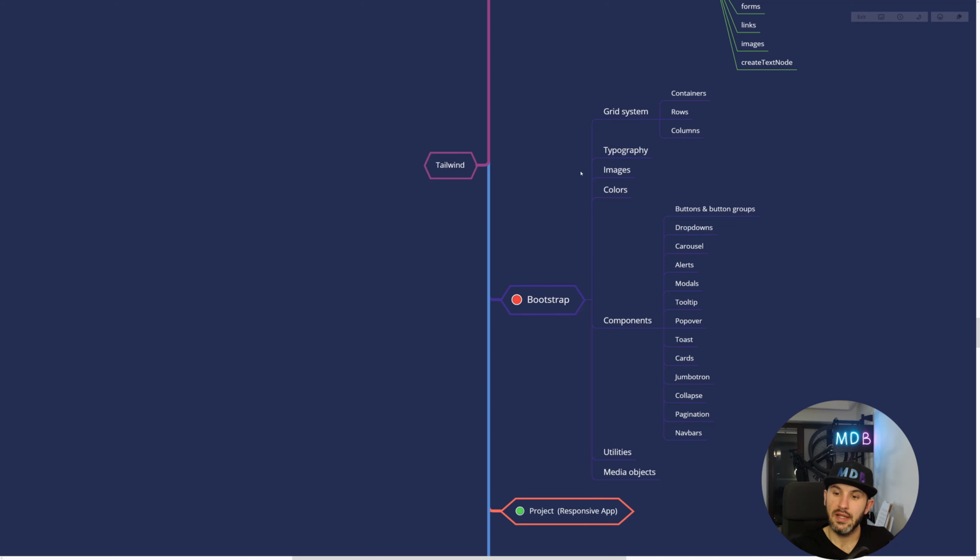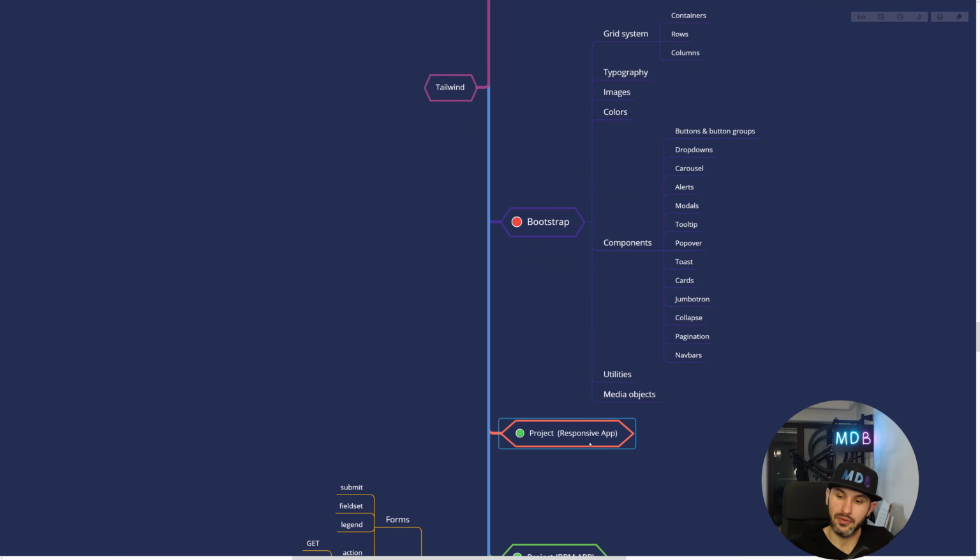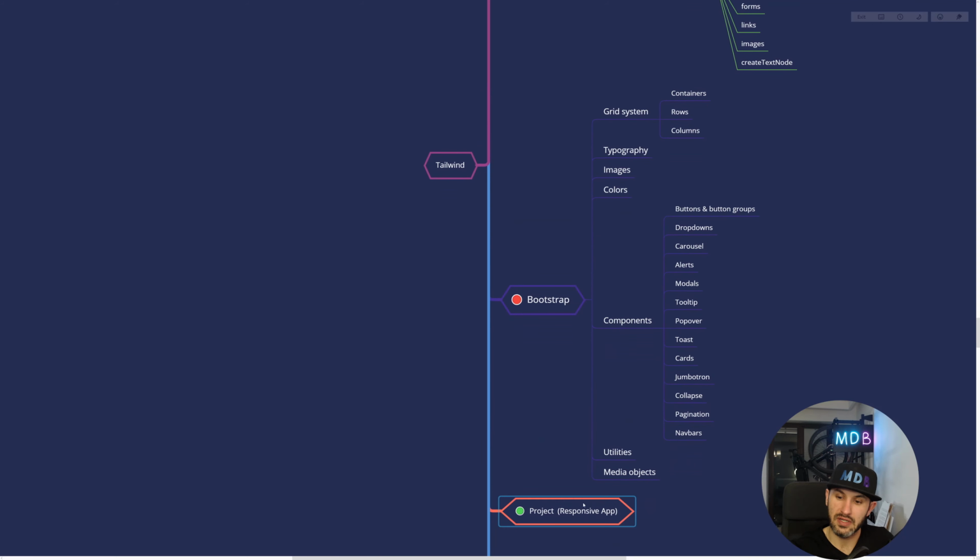Get familiar with it, and then try to build a responsive app. And when I'm talking about responsive, I should mention the responsiveness. If you don't know what it is, long story short, this makes your app look good on each and every screen size. So regardless of whether you're displaying your page on your brand new 4K 32-inch screen, or on a small phone, it should still look good.